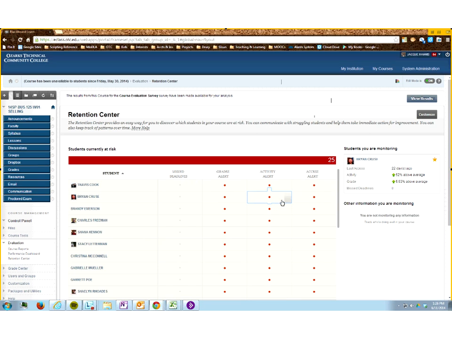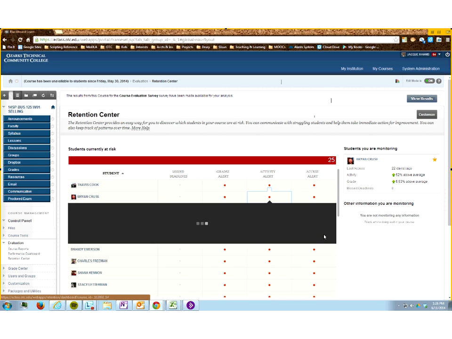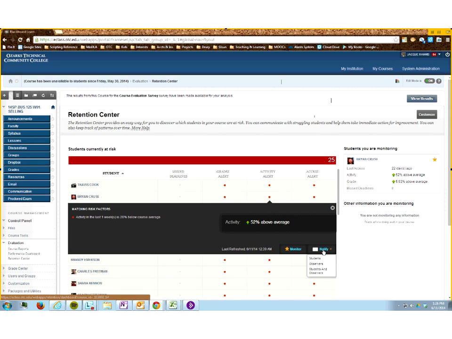And it does have the alert. I think the subject is set when you send it from the Retention Center notification. It has "alert" in the subject, and I think that really catches students' attention.